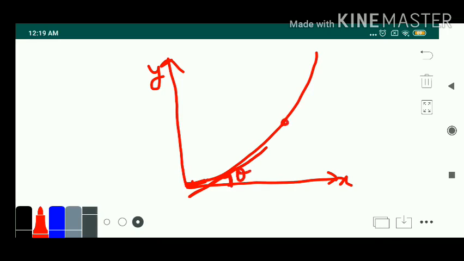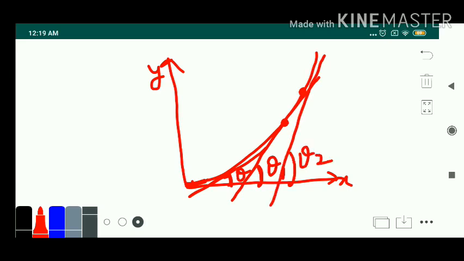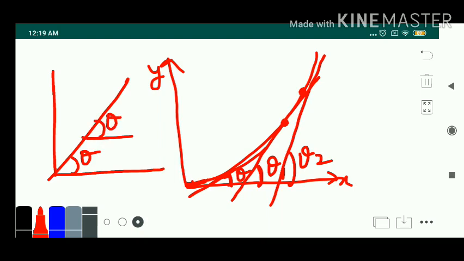Well and good. But if I consider a point like this and draw a tangent, this angle will be another angle, theta 1. Similarly, if I consider a point like this, with another tangent, this will be theta 2. So the angle changes. In the earlier case, all the thetas were the same, but here the angle is different. That means the slope changes here. So in this figure, there is a continuous change in slope. There is no change in slope in the earlier one; the slope is fixed. I hope you understood the scenario.